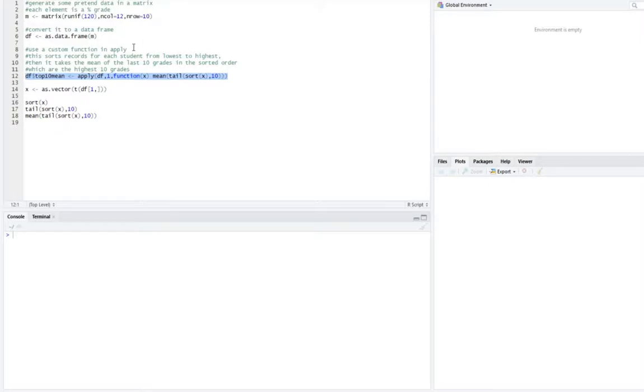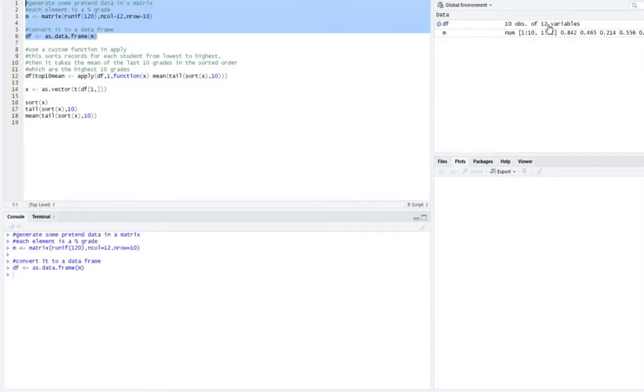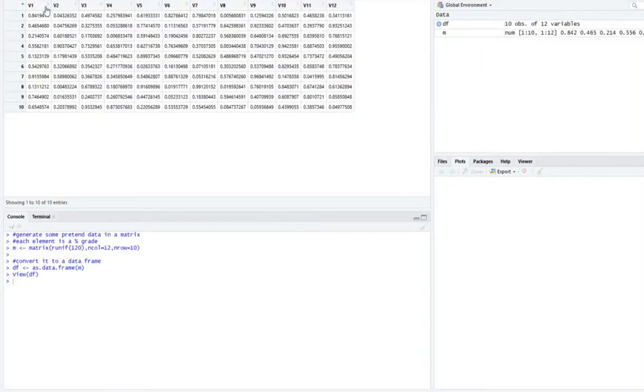So now I'm going to break it down for you and show you how I solved the problem. First of all, I'm going to create the data set, and I'm going to turn it into a data frame. So imagine that this is the data set we've got. Let's say these are all proportions where 0 is 0 out of 10, and 1 would be 10 out of 10. So these are all grades for students. I've got 10 students and 12 grades.